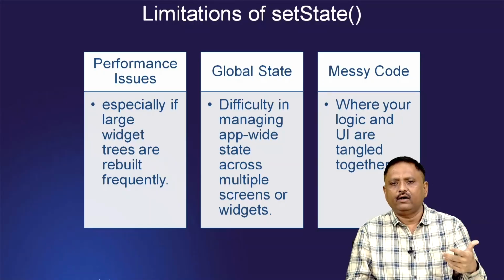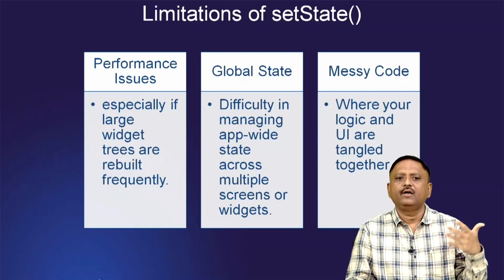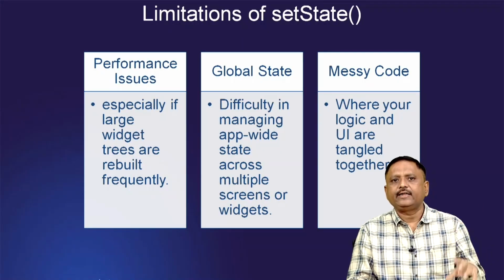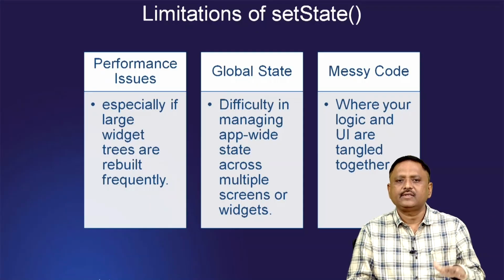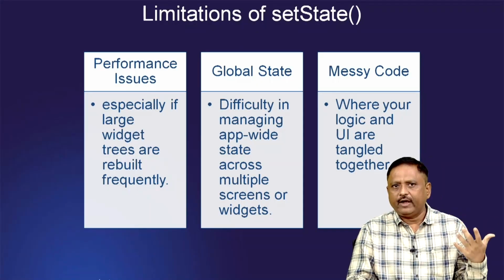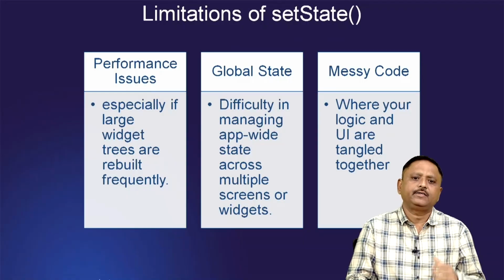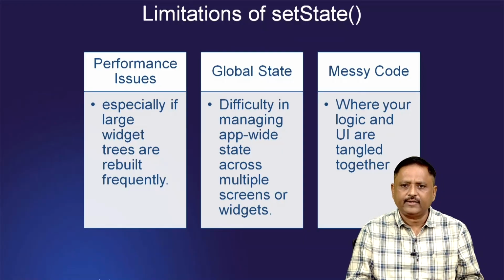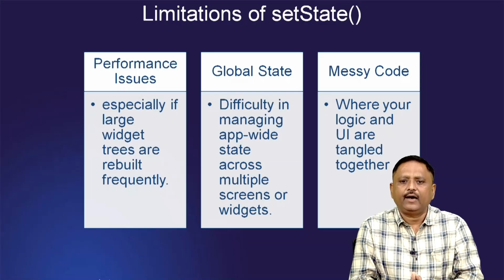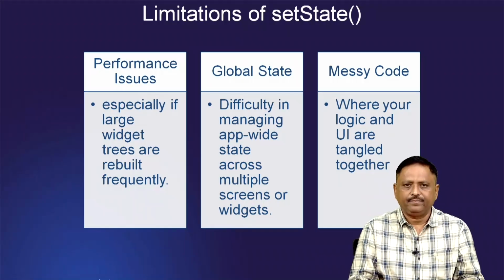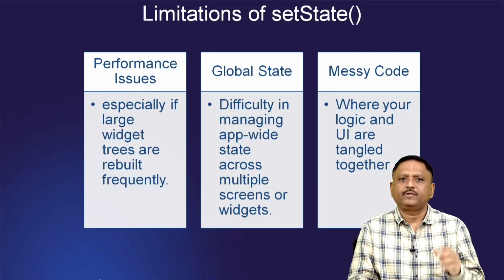The performance issue is that if your app has a large widget tree and it is rebuilt frequently, it is not good to use the set state method. We have difficulty in managing app-wide state across multiple screens or widgets, and your logic and user interface are tangled together. So these are the limitations of set state.